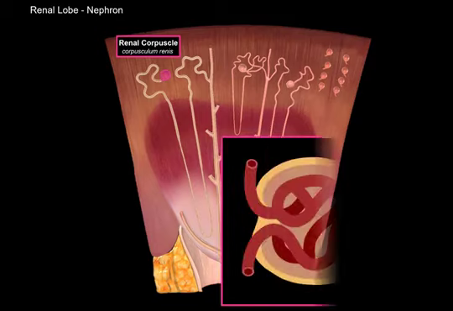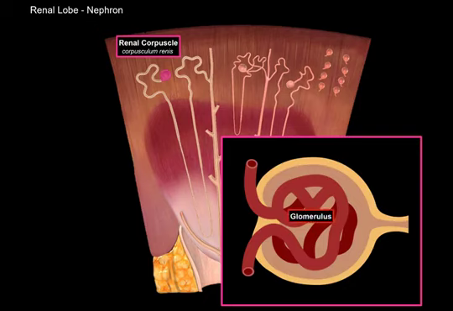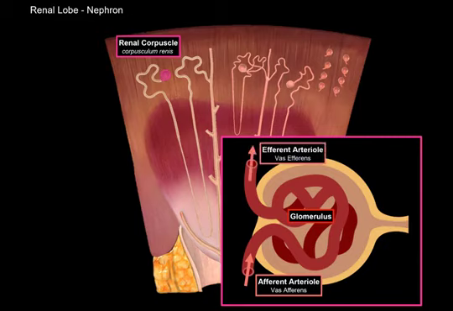And the renal corpuscle consists of a glomerulus, which are many capillary loops, as you see here. So the blood will flow in through the afferent arteriole. Remember, A stands for arrive. So the afferent arteriole arrives into the glomerulus, and they exit as efferent arterioles. So E stands for exit.